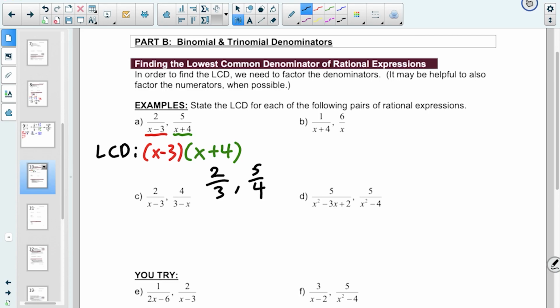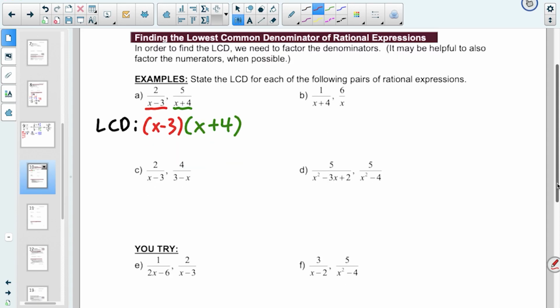So between 3 and 4, well, in this case, we're going to have to multiply the two together to give us that LCD, which is going to be 12. Now, this isn't always necessarily the case. We could have something such as maybe 3 and 6 instead. And we can see that between 3 and 6, our lowest common multiple is just simply going to be 6. So we only change the rational on the left. But again, if we have two denominators that don't have anything in common, such as, let's say, 5 and 6 in this case, then our lowest common multiple will be the product of the two.